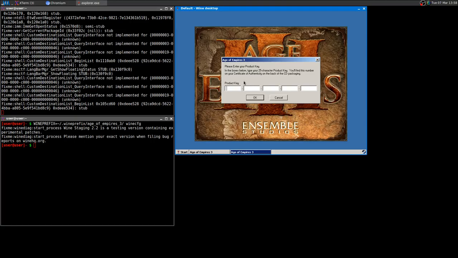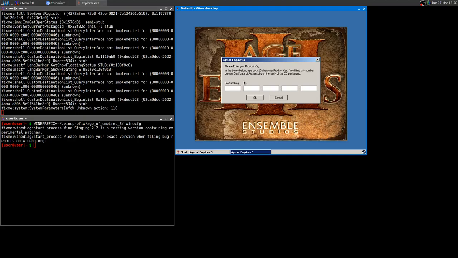Now, I said before that corefonts is not needed anymore, and the problem that I had back then is that I wasn't able to type my product key. These are 5 characters per tab here. Oh wait, 1, 2, 3, 4, 5. As you can see now, I'm able to type 5 characters. Back then, I wasn't able to type more than 4 characters in the first tab. In the other tabs it was fine, I was able to type 5 characters. In the first one, I wasn't able. But now it's fixed, so you don't need corefonts anymore. By the way, I'm not inserting my product key, but you can insert yours, validate the game, and it just runs. I'm pretty sure because I already did that back then.